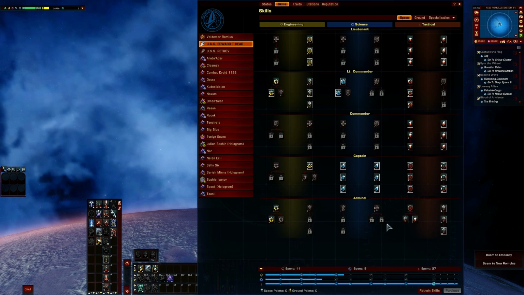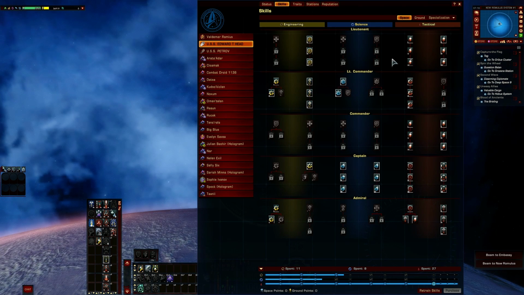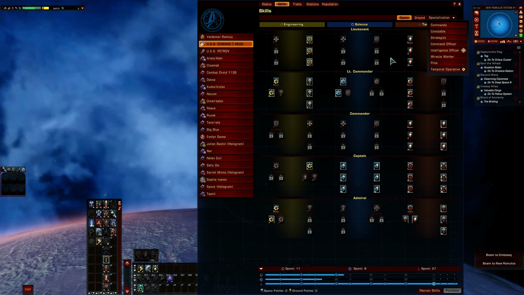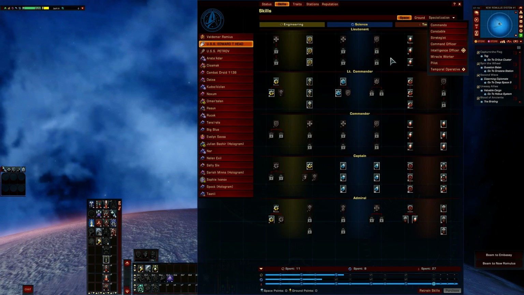Okay, for skills, not much to talk about here. Same skill tree I've been using. Also, same specializations I've been using: Intel for the flanking and temporal operative for the cooldowns.